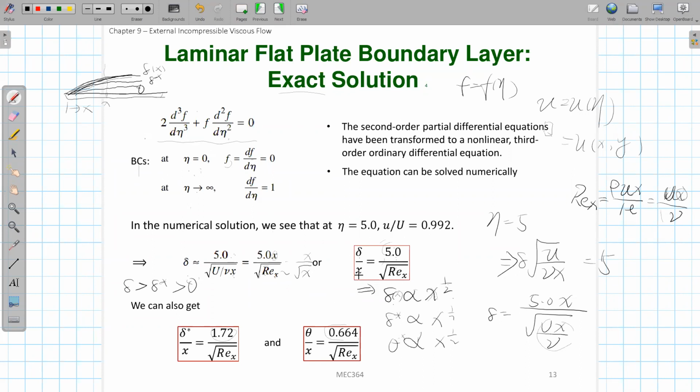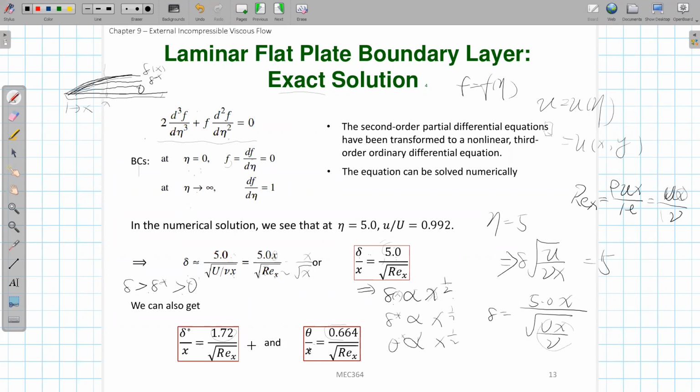Okay, you need this in the exam. Write this on your cheat sheet, and we also have one practice exam problem for this, to use this equation and calculate the boundary layer thickness. So you need to know all these three equations. You also need to know that delta star and theta grow in proportion to the square root of x, and that delta will be larger than delta star, and delta star will be larger than theta.